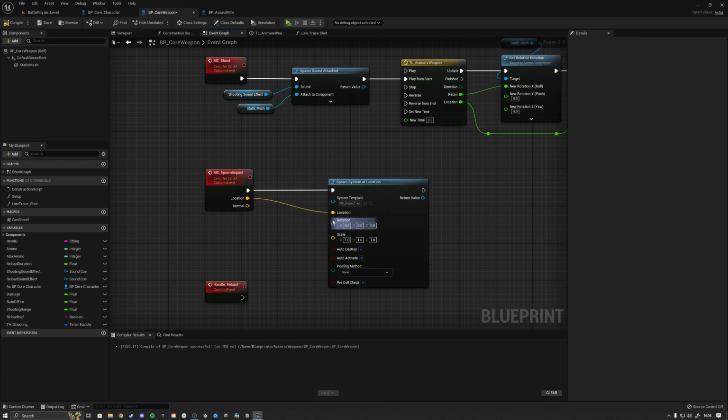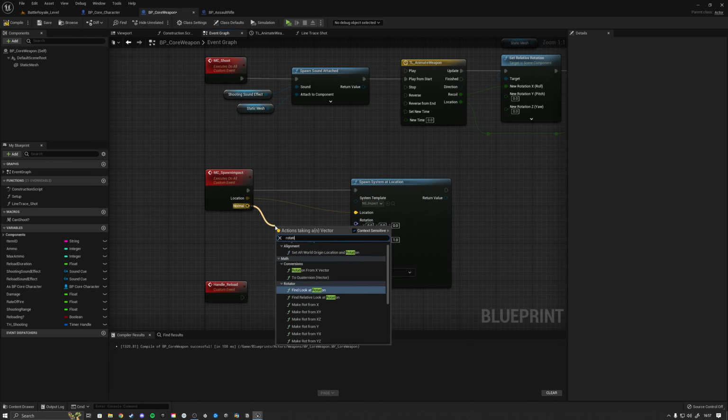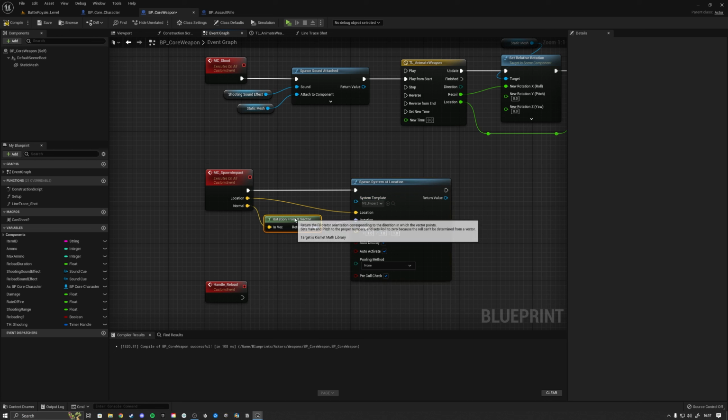And then the location goes in here, and into the rotation, we're going to drag out of here and type in rotation from X vector. So then we basically have the correct impact. So if we shoot a rock at this point, it shoots an impact particle in the opposite direction. Make sure this is set to auto destroy.